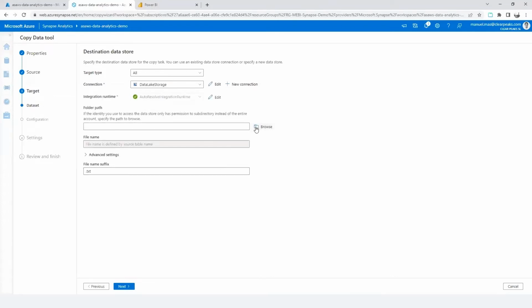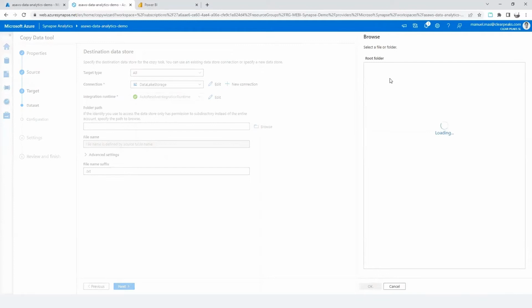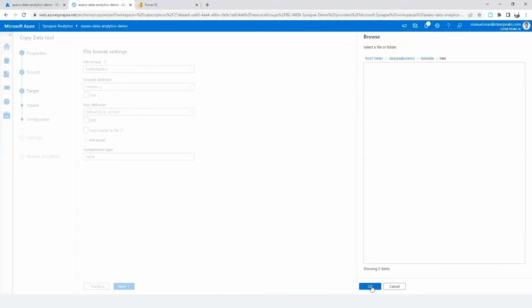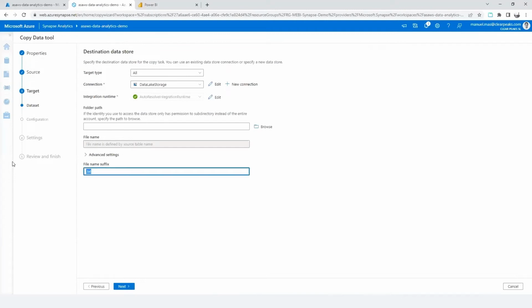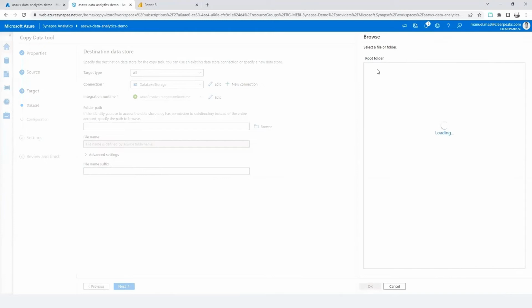We have to choose where in our data lake we want to store these data files. We have created in our Azure Data Lake Storage Generation 2 the raw layer, or the bronze layer. So we are selecting this. Second, I don't want any suffix for this.